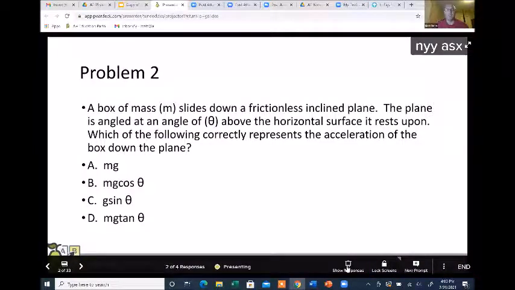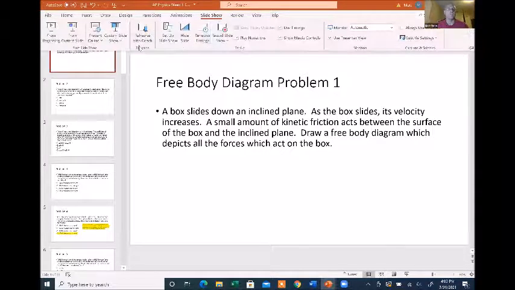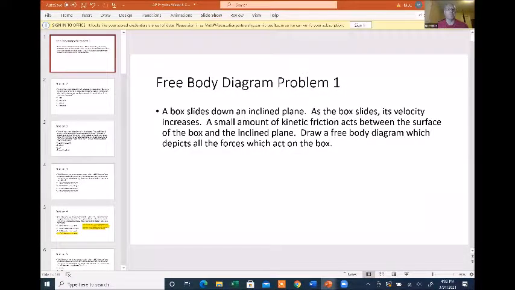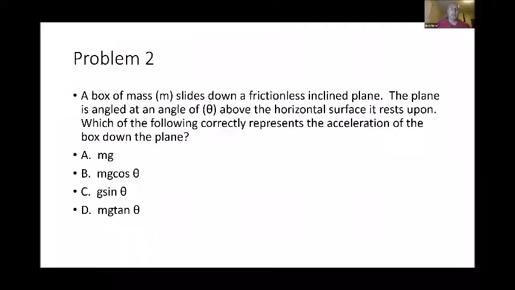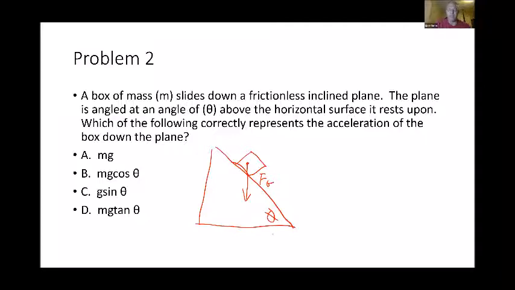All right, so let's go back now to my PowerPoint screen, your Zoom screen. And let's think about this for a second. So here's that incline. Here's our box. All right, and we know that box is on the incline, so we're going to draw in the weight. That's FG. Our angle of our incline is theta.